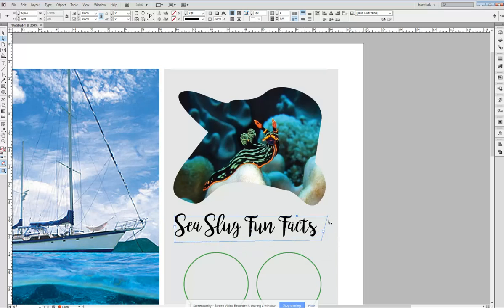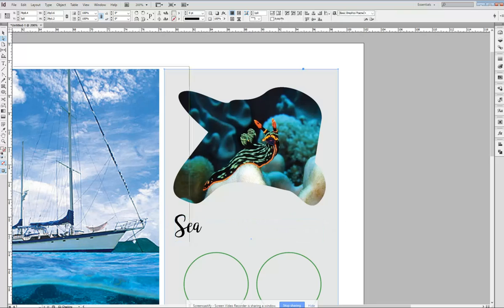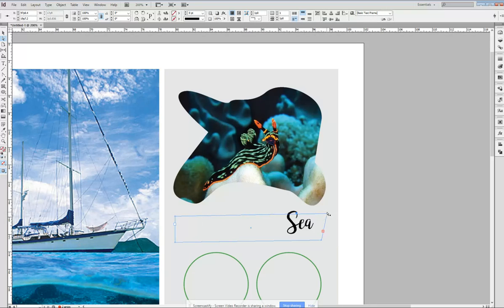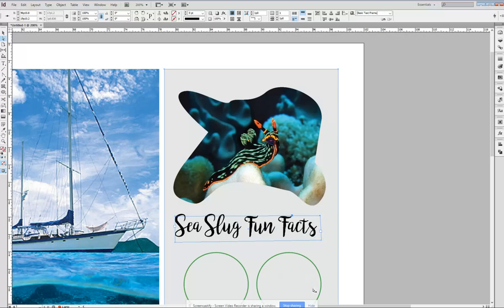And again, for fun effects, these are options that you have in the event that you need to reshape your text or reshape an object, especially if you're creating a text wrap around it. I'm just messing this up even more. So keep that in mind. Use it if you want, don't if you don't want to. Clear it with your graphic design editor or your editor-in-chief before you start messing with things too much, because you want to make sure that it's readable, you want to make sure that it's easy to follow, and you want to keep things looking professional. So always remember that.